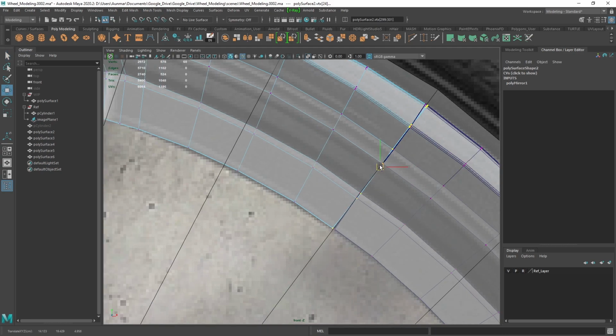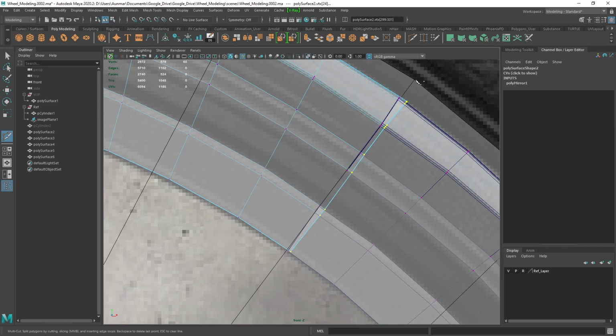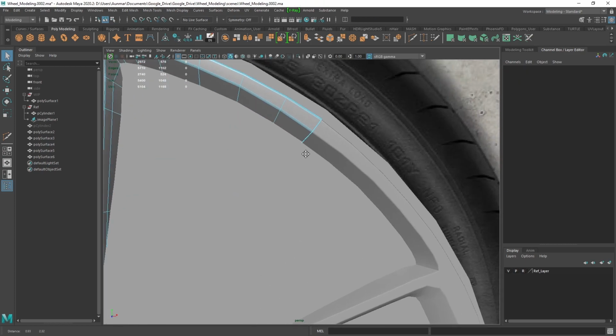Kind of move these a little bit past this here. Then you can grab the multi-cut tool, kind of start from this, click drag, and that'll give you it really close. Okay, and then what you can do is just delete those places, and then I can redo that.